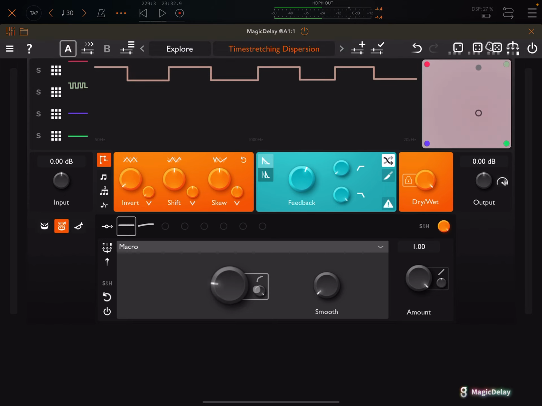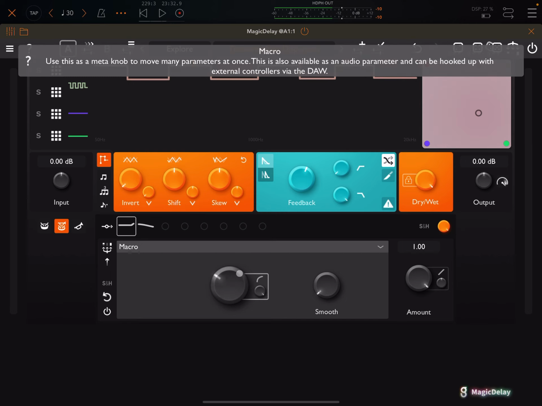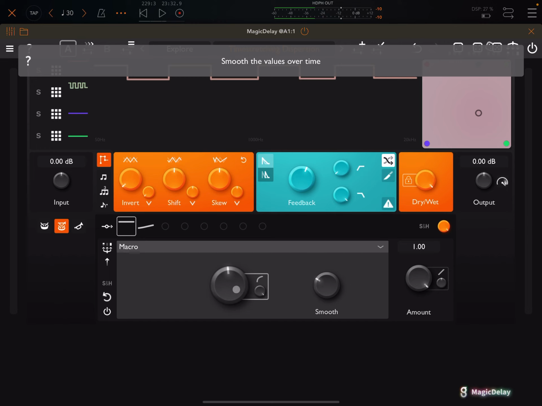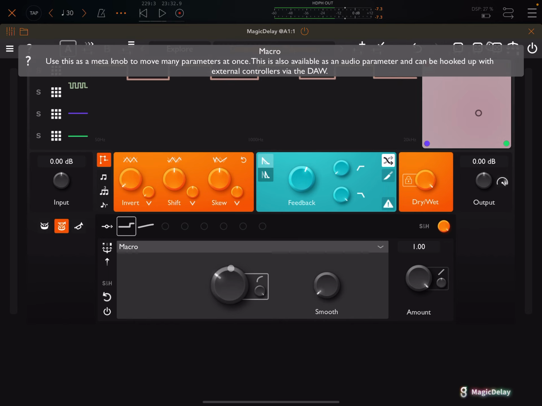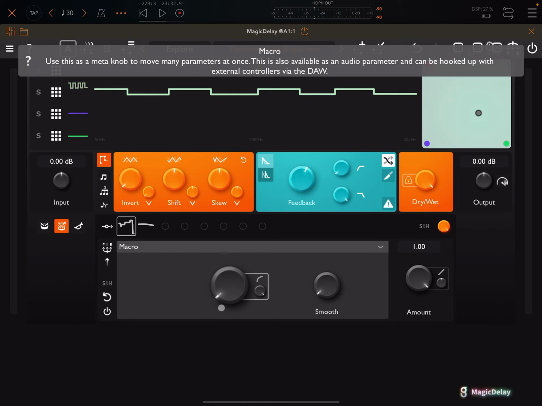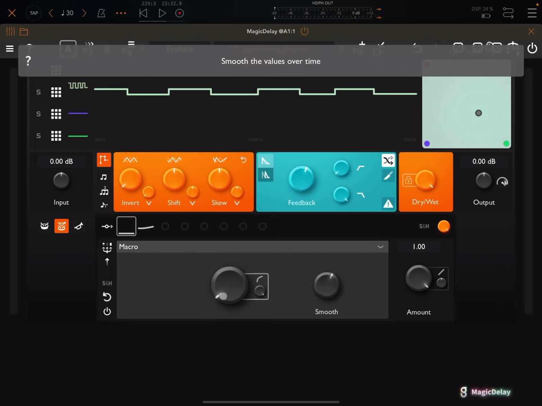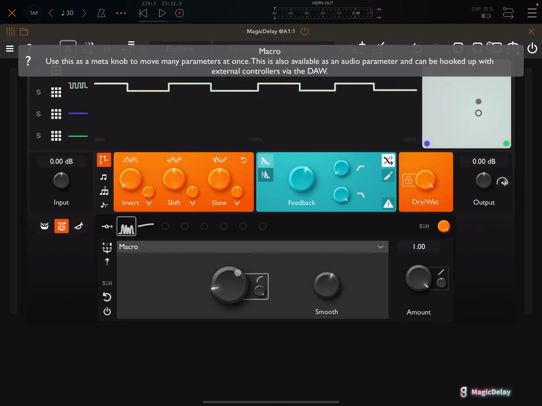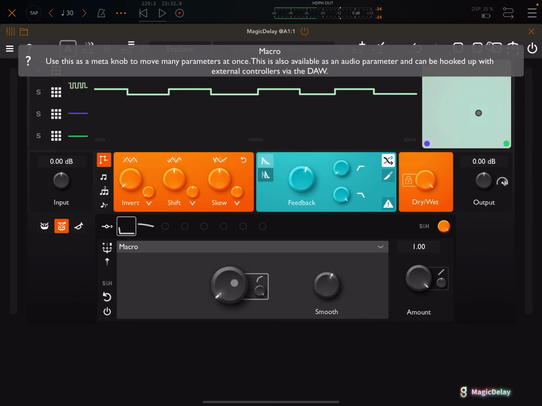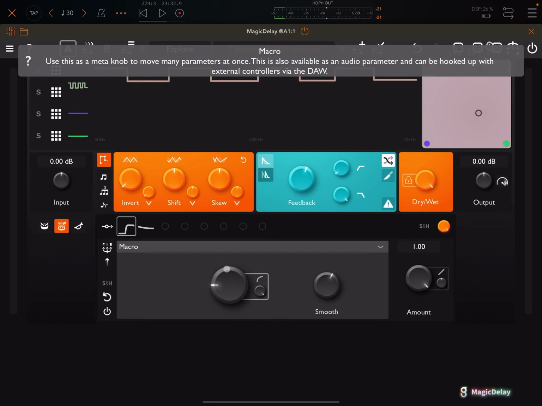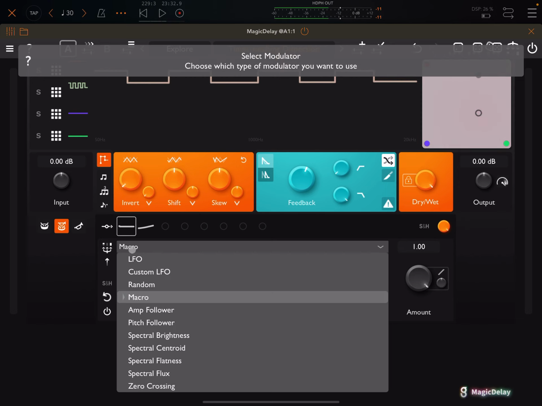Just help you dial things in a bit better. And we have this smoothness control here as well, to just smooth things out a little bit so that it won't be so stepped. Anyway, that's the macro knob.